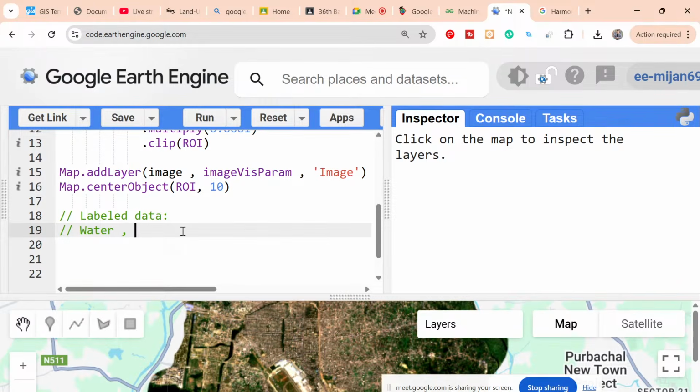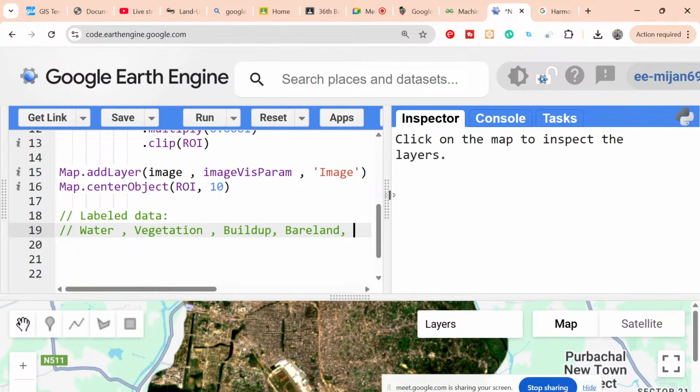I want to classify, suppose vegetation. I want to classify, suppose built up. I want to classify, suppose barren land. Okay, you can also add different types of class. No problem. Suppose you can also add the forest. If you have any forest area, you can also add the forest. Or if you have any agricultural land, you can also add the agricultural land. Whatever you need, you can easily add this type of thing.